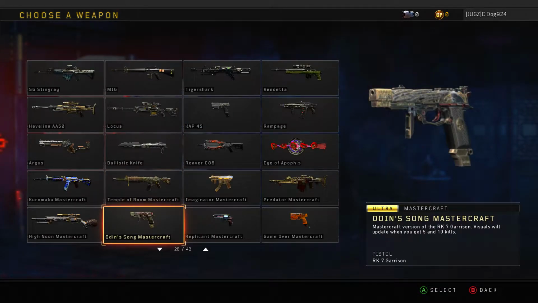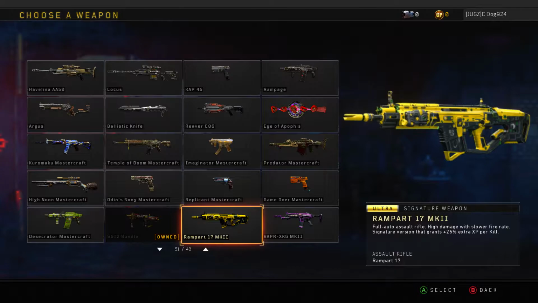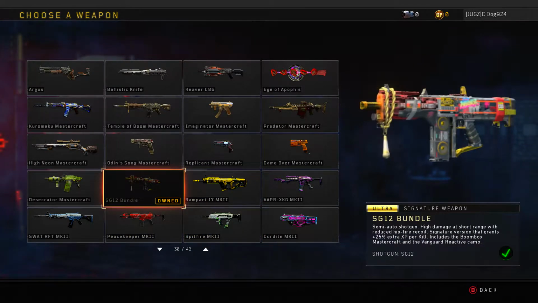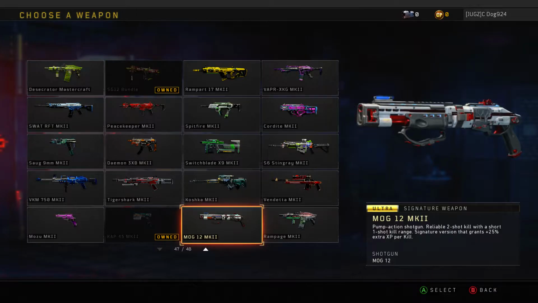Alrighty. What is this? This looks nutty. Broski. Alrighty, what is that? Don't really care about that. I already own that. These are just different variants of the guns that are already in the game. So definitely I'm not gonna be doing any of those, to be honest.